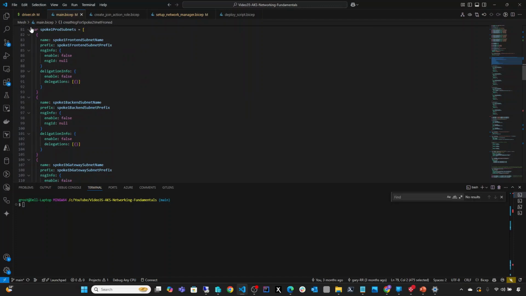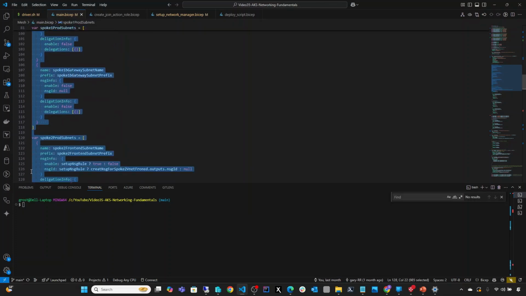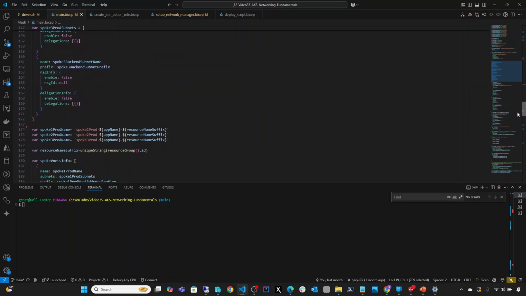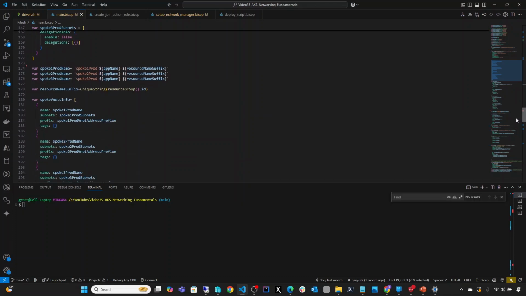And then for each one of those VNets, we create an array that encapsulates all the subnets in those, and then we set things such as the subnet name and the IP ranges for each one of those 3 VNets, exactly what we did the last time.